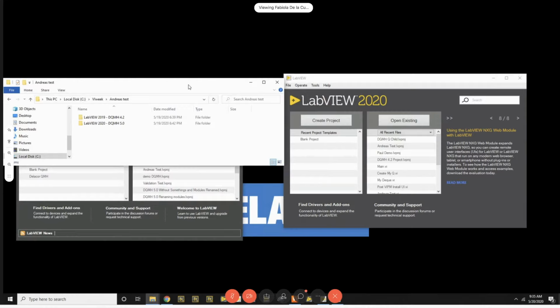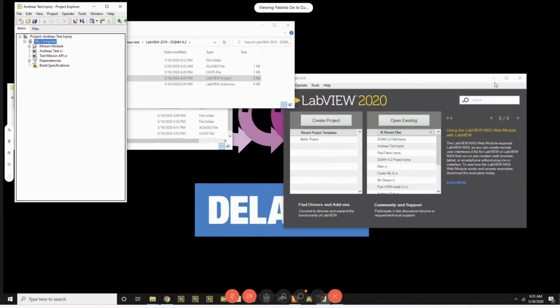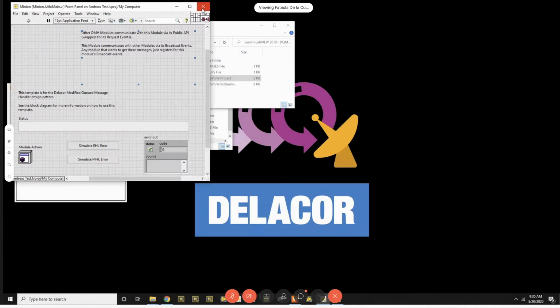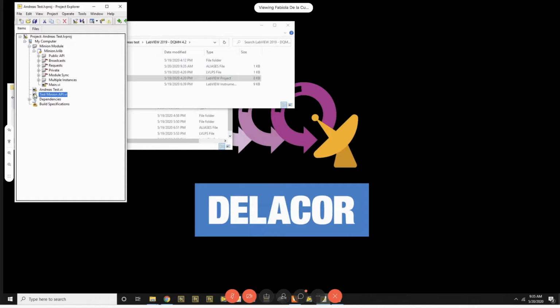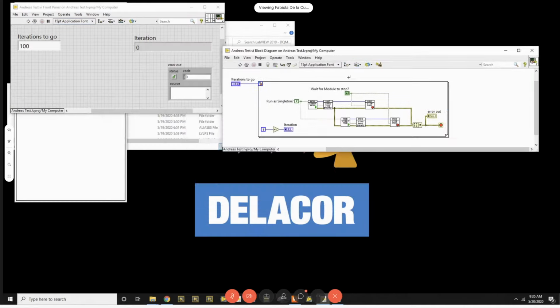So let's look first at the one for 4.2. Let me minimize this. So we're on the one for 4.2. I call this our Minion module. It doesn't do much. It's just a clonable module, and it has this API tester. And here's what Andreas threw at us. He is starting clonable modules as fast as possible, but he is stopping right after he starts the second clonable module. So this had an issue.